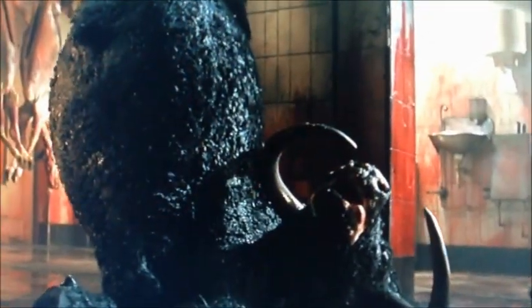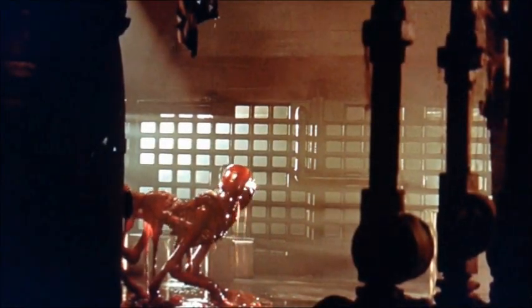In order to accomplish the effect of Alien 3's chestburster being born and scurrying away from its host, an ox in the assembly cut and a dog in the theatrical version, it was originally intended to have an actual dog dressed in a suit to bring the shot to life.